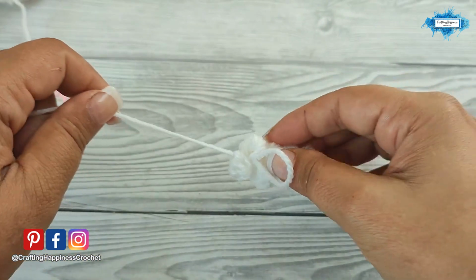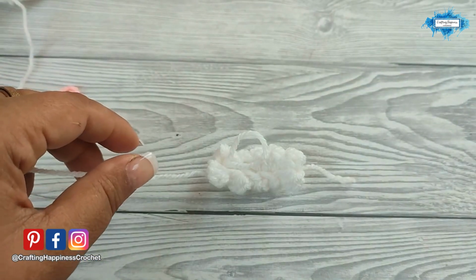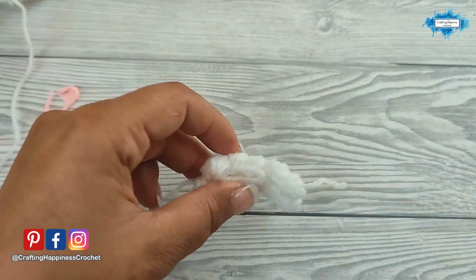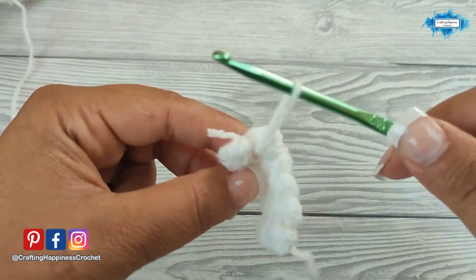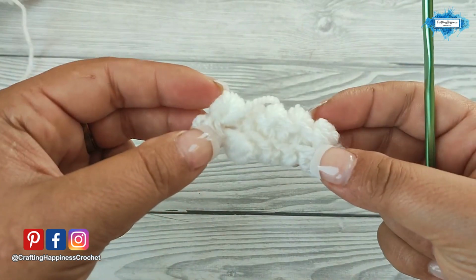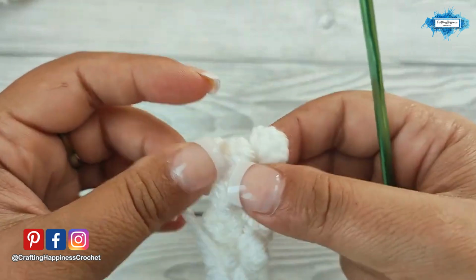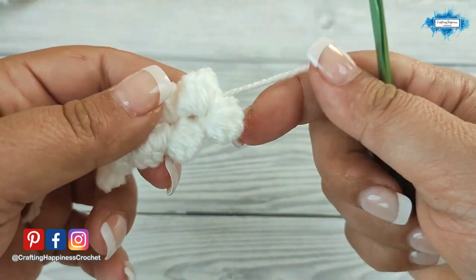Now let's cut the yarn. You don't need a long tail, and pull the yarn, and as you pull it, it will be on the wrong side of your work. And now I'll show you how to turn it into a popcorn.